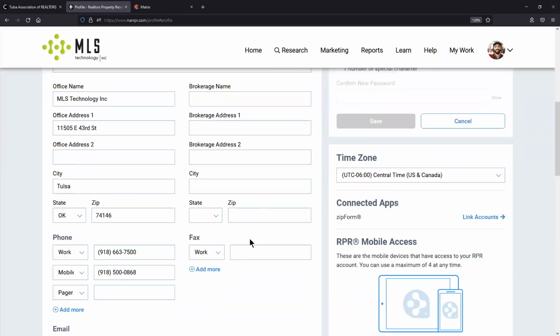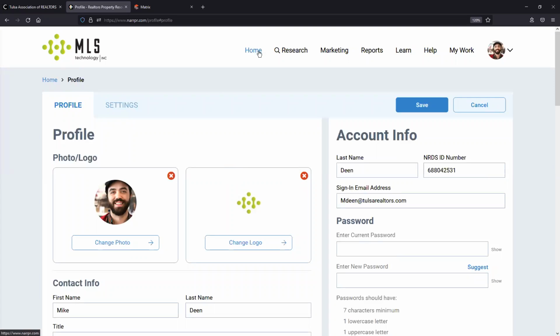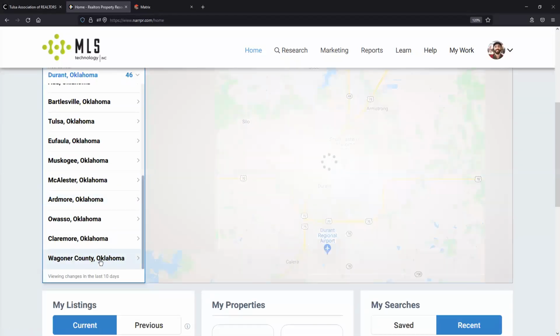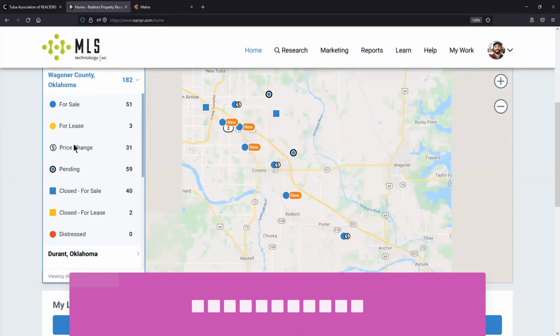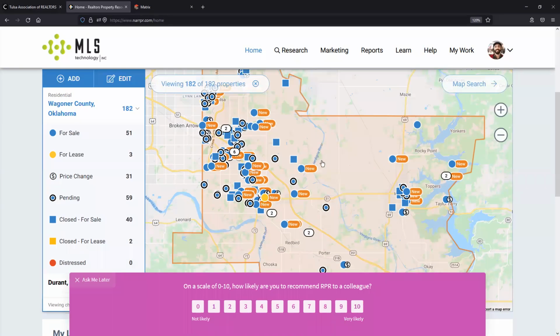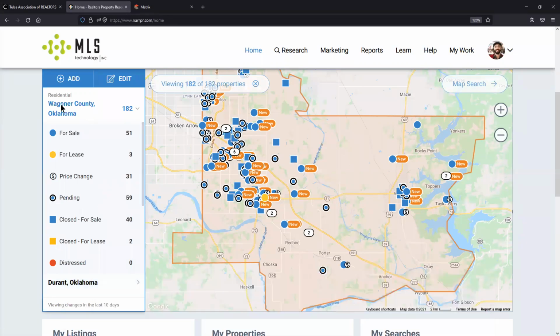All right, so we added in a new section on our My Markets. I'm going to head back to our homepage, and let's go ahead and select that Wagner County and give you guys a little bit of information on that. So because we actually made some changes to how far back we actually want our listings to show that they're new, and also how many of the sold properties are going to be appearing, you may notice that this is a little bit more cluttered than whenever I was looking at other things. And it's also actually providing me a much larger space because I've actually chosen the entire county instead.